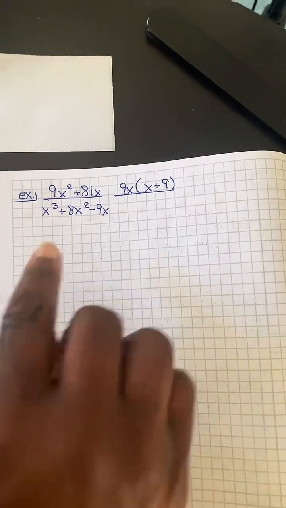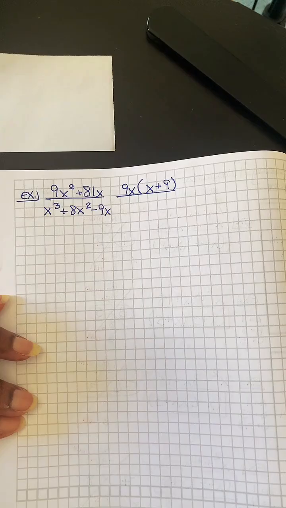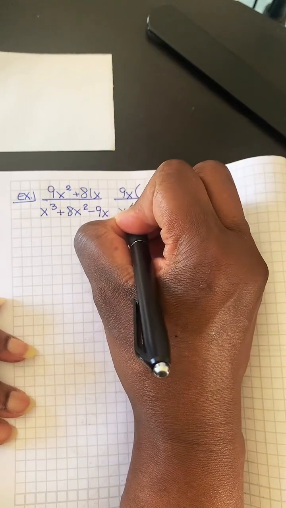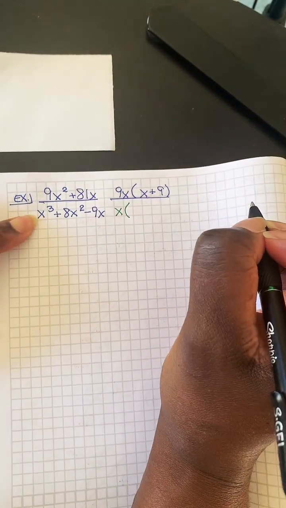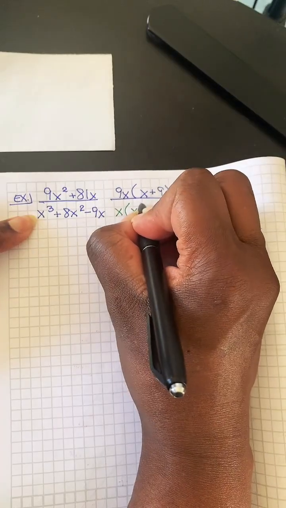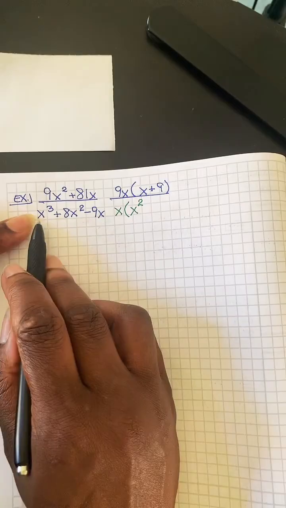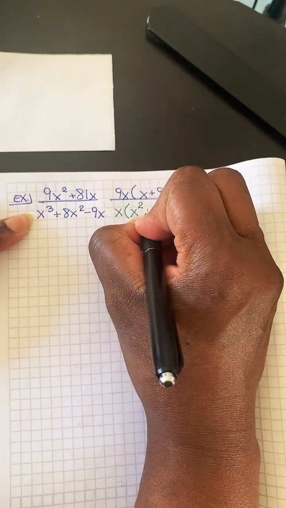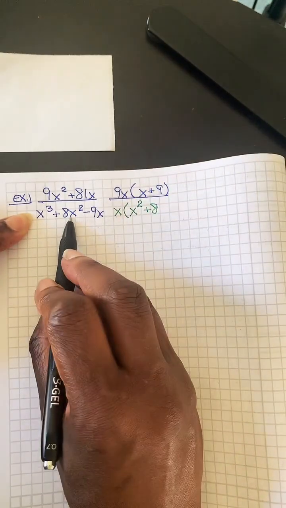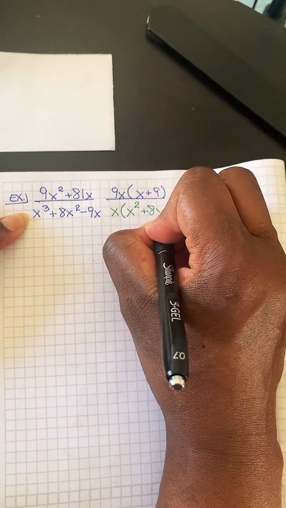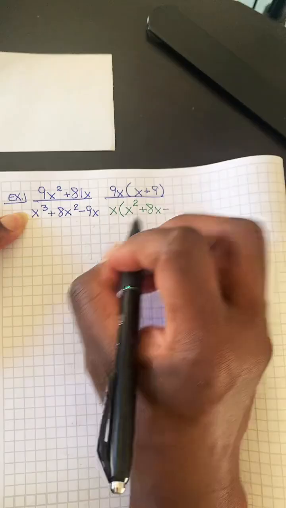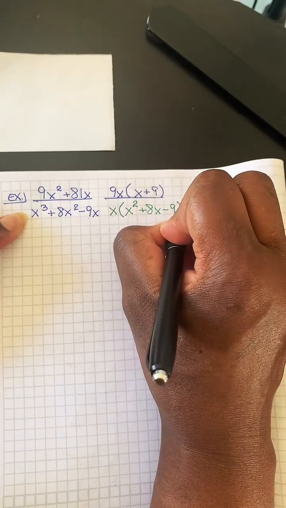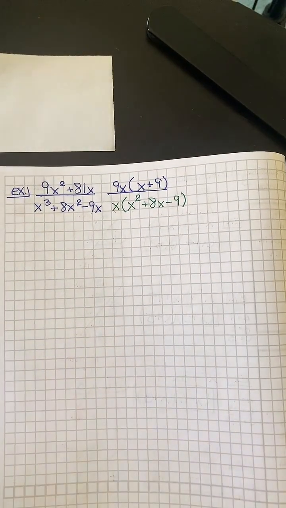Okay. So, in that denominator, my GCF this time is an x. So, inside the parenthesis, x cubed divided by x gives me x squared. I have 3 x's. I took 1 out. That means there's 2 x's left. Plus my 8. There's 2 x's. We took 1 out. There's 1 x left. Minus 9x. Took 1 x out. We only have 9 left. What do you notice now?